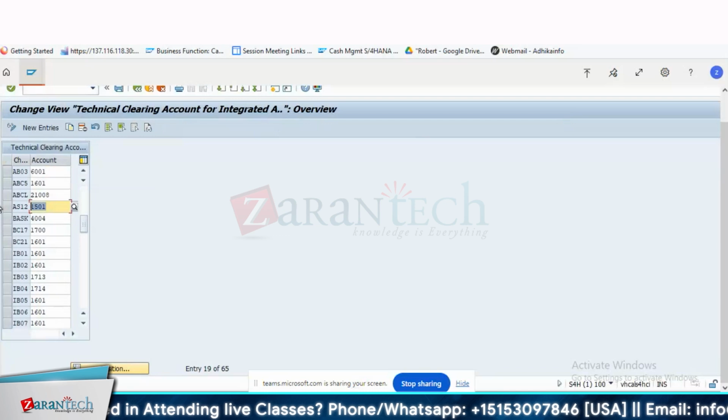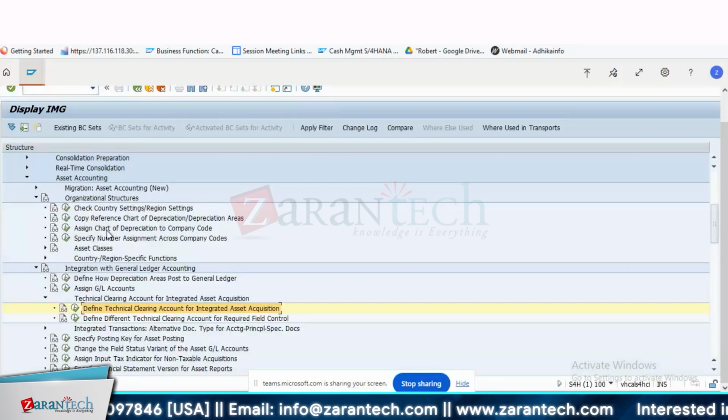See here. So we are assigning the technical clearing account here. Okay. Which we don't enter manually. Automatically this gets picked from this config. So this additional config is there in S4HANA system. So this you have to do manually. You cannot avoid it. Okay.